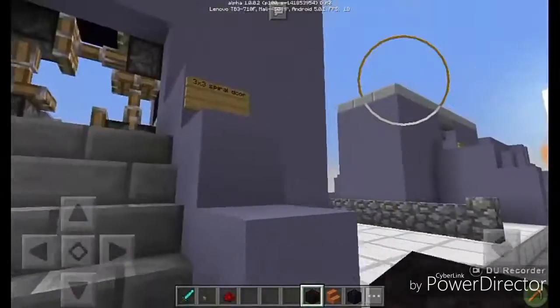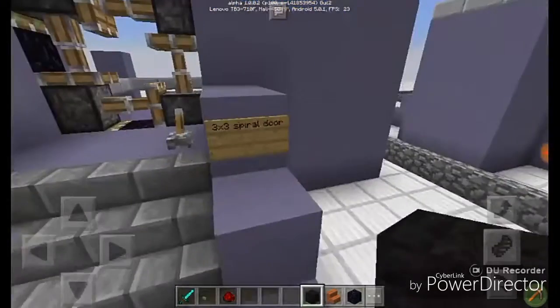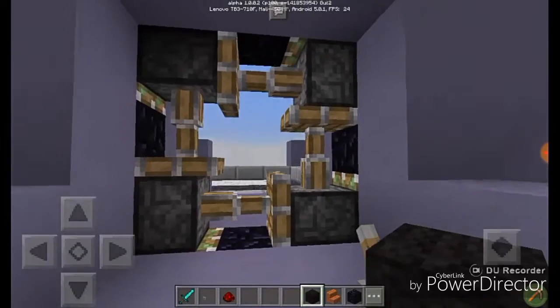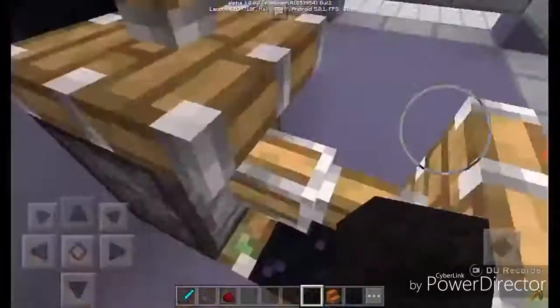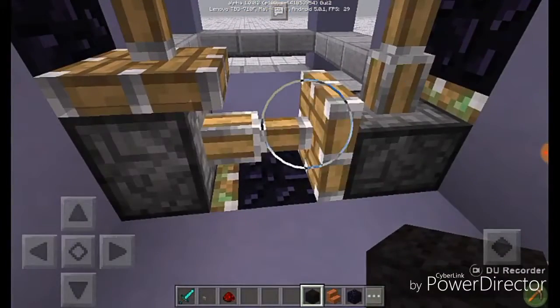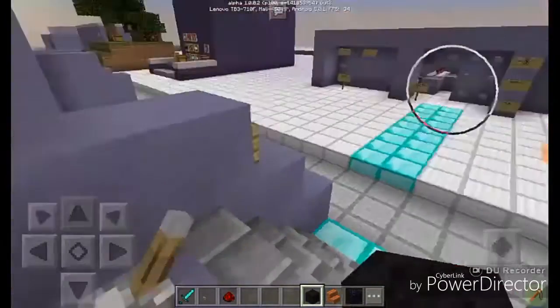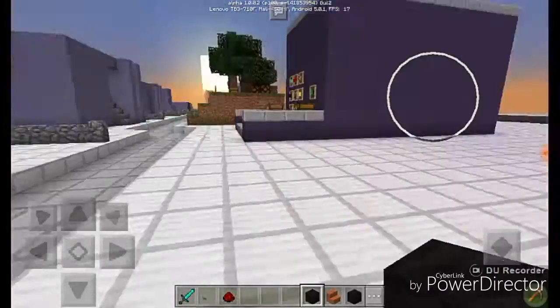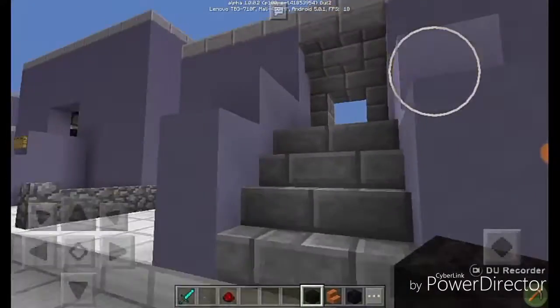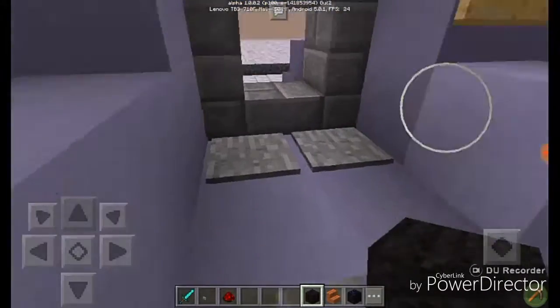Oh, I have a red. 3x3 spiral door. Yes, it's shaped as a spiral. But can't play it now. Okay, now moving next. Sorry, creator, that I broke one of your doors. Sorry.